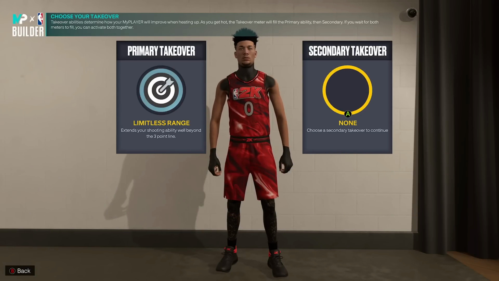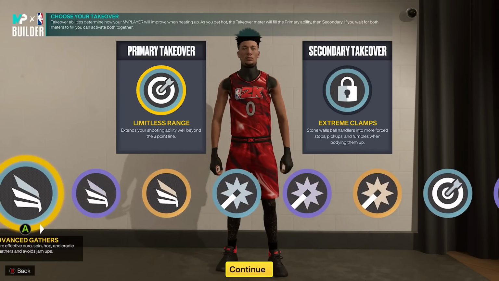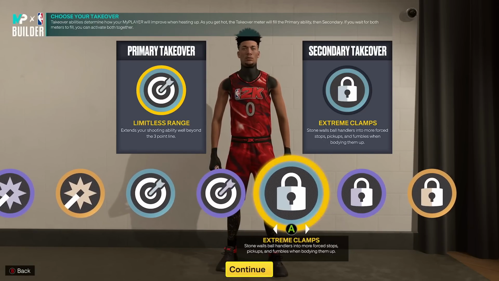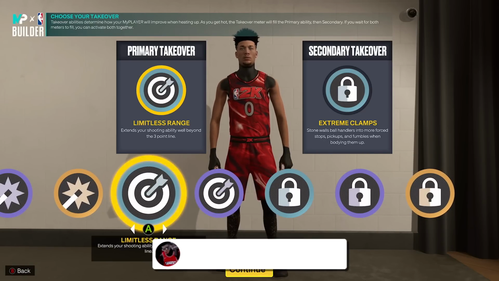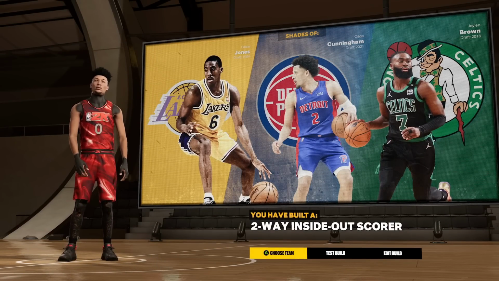So I went limitless range takeover and lockdown takeover, but this is all personal preference. Like I said, you can pick whatever you guys want. You can go finishing moves, you guys can go pull up position, you guys can go whatever you guys want on your build. This is your build, but like I said, I chose limitless range takeover and extreme clamps. And as you guys can see right here, we have made a two-way inside out score.